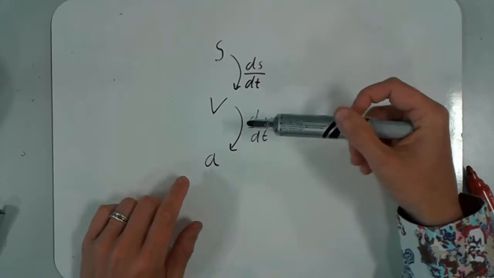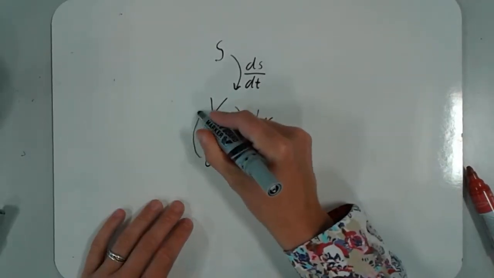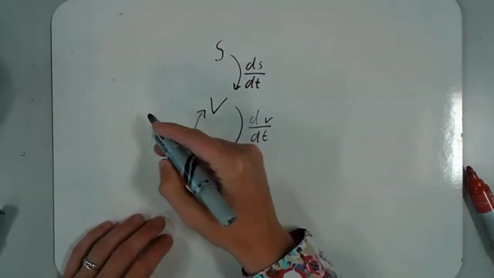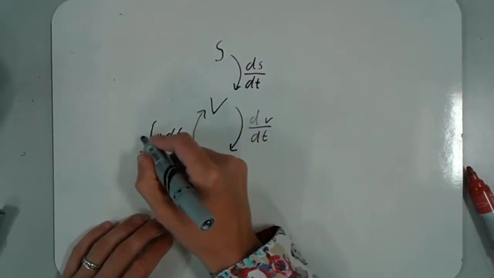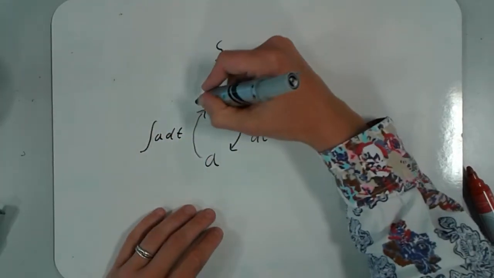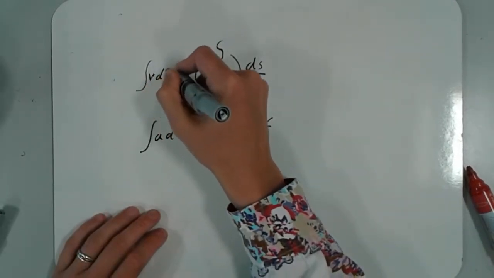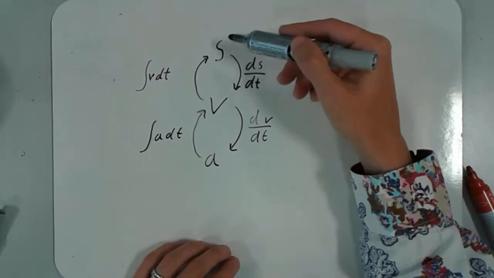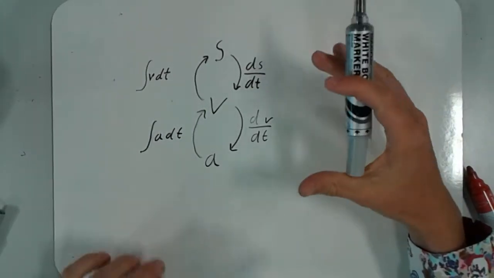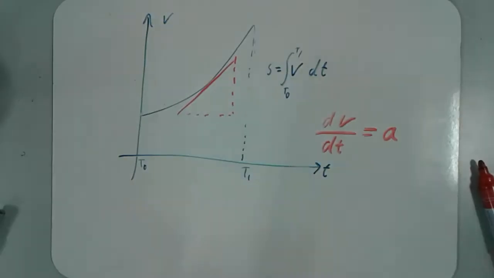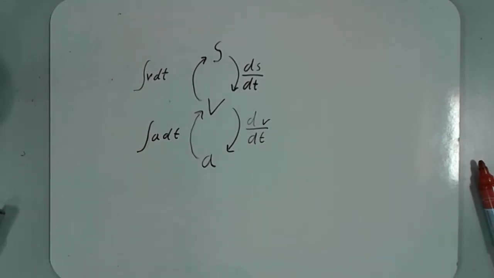Remembering the fundamental theorem of calculus, integration is the opposite of differentiation. If I want to travel the other way, if I integrate acceleration with respect to time, I will get velocity. Similarly, if I integrate velocity with respect to time, I will get the displacement. Remembering these, and importantly remembering them in the context of the sketches, we can solve many more complex problems.